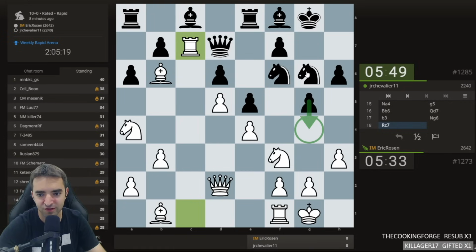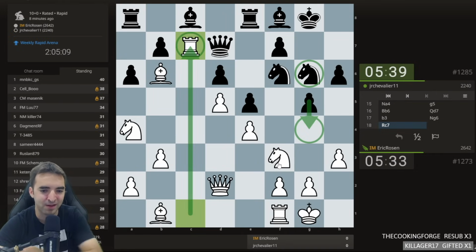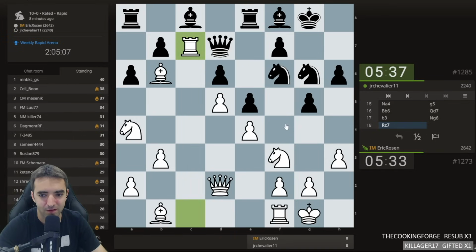Black could have tried g4 instead of knight g6. Yeah, that was the line I was initially calculating. I still would have played rook c7. And I think I could have left my knight on f3. So this is a pretty nice opening success. I got the early center, black got a bit passive, and the C file proved to be a big problem for black.